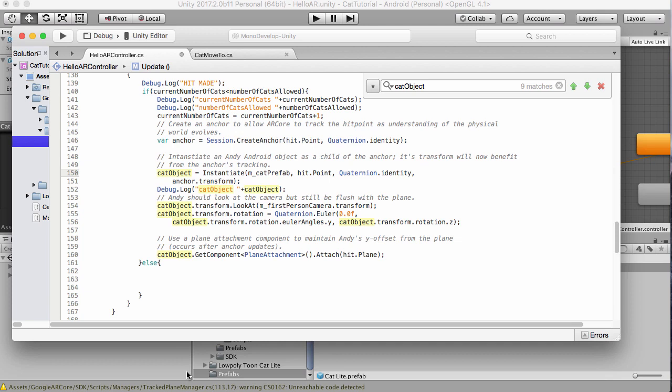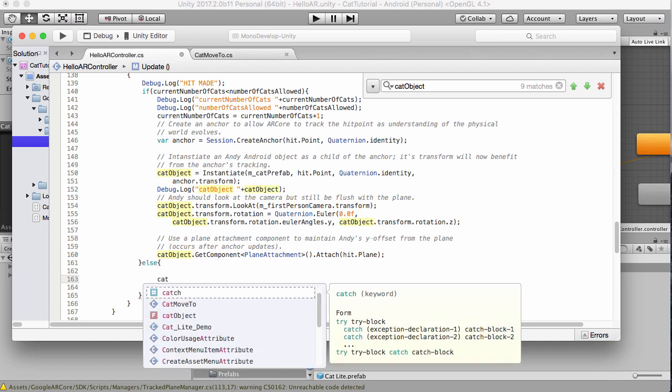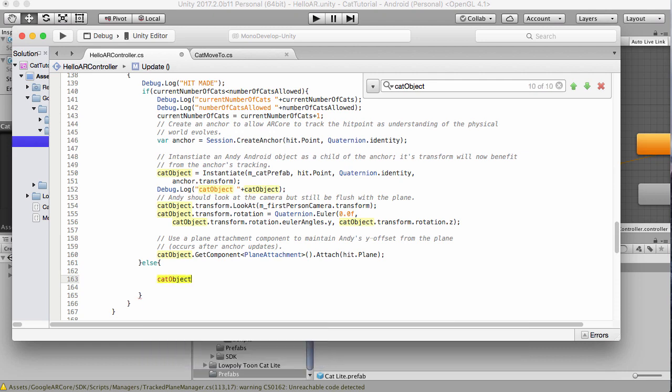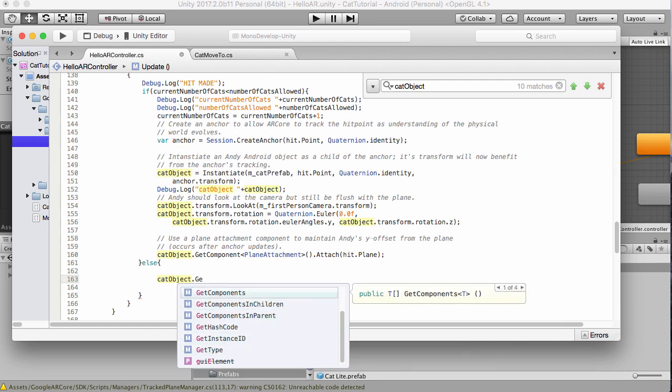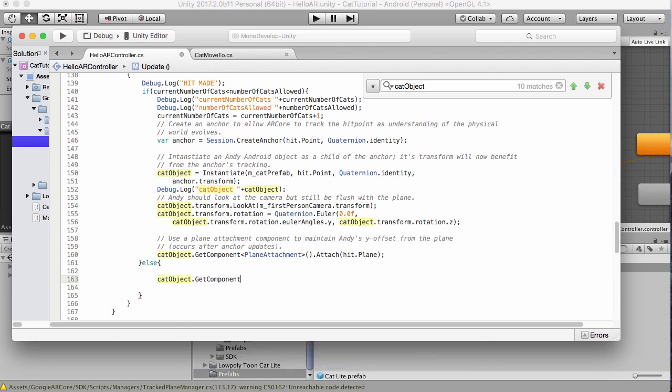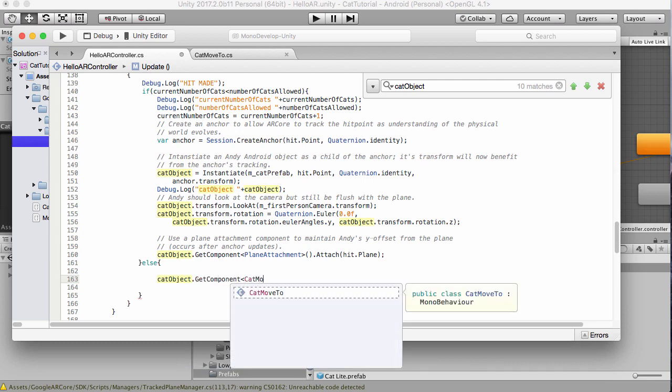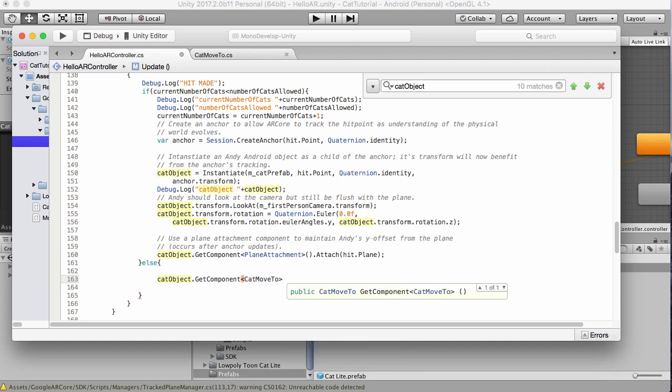That looks good. Okay, so now here we know the cat has been made, so we want to go to catObject dot GetComponent, and we want to do CatMoveTo, because that's the script.